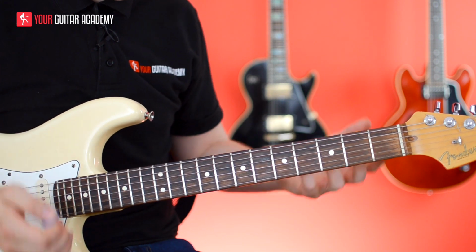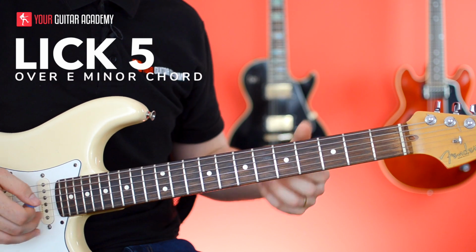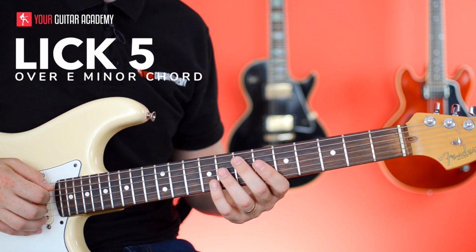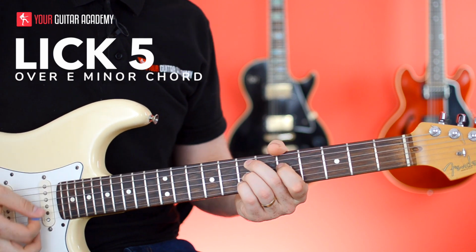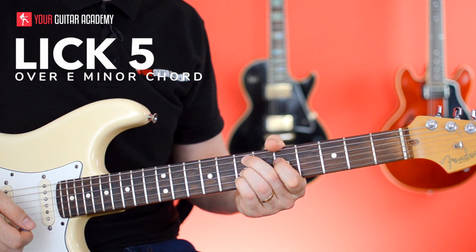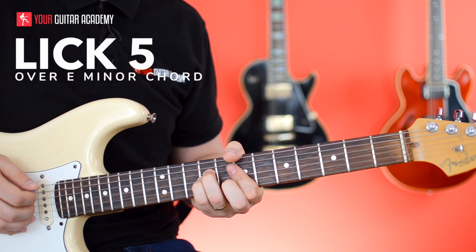Then we're into the E, we're into the four chord, okay? And I'll do the whole four chord section. It sounds like this. So we've just hit the E. 1, 2, 3, 4, 5, 6.